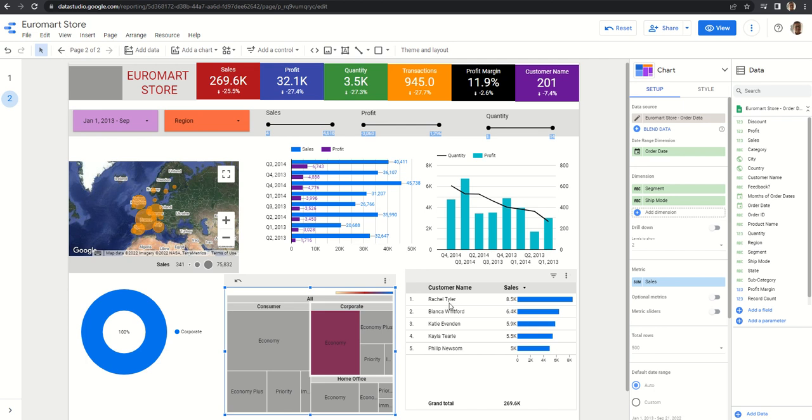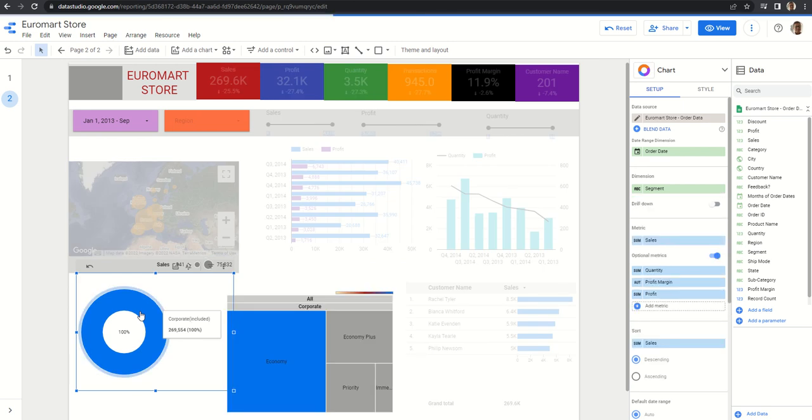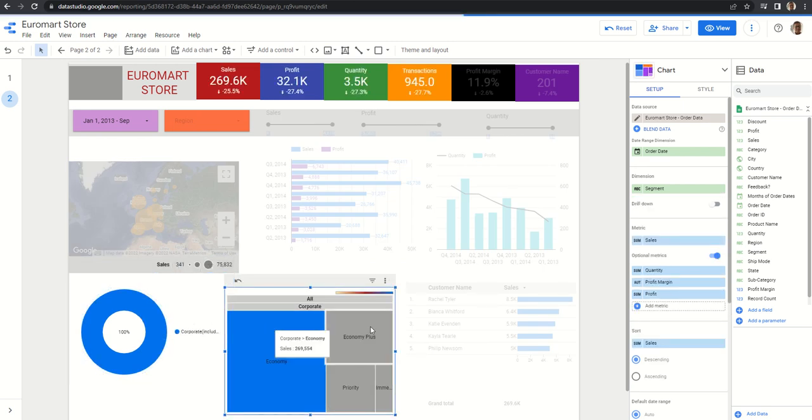Suppose I want to see the retailers' sales performance in all the visuals, what can I do? Let me deselect it.